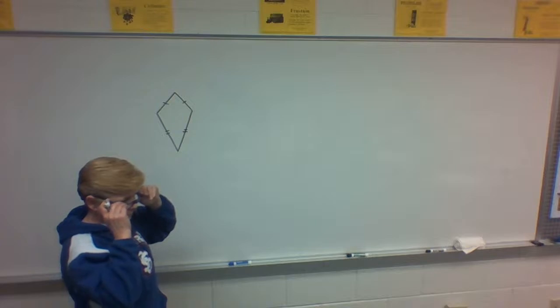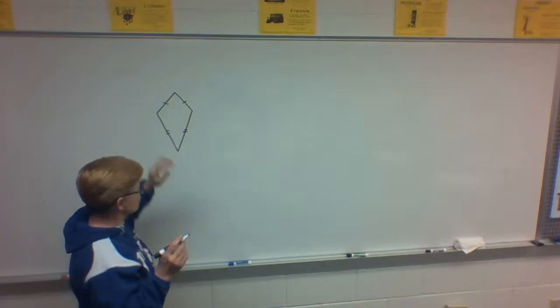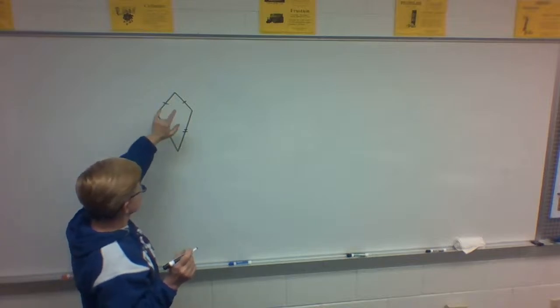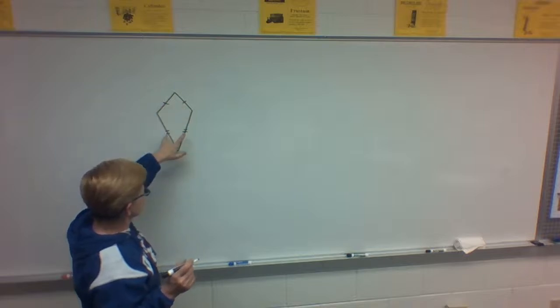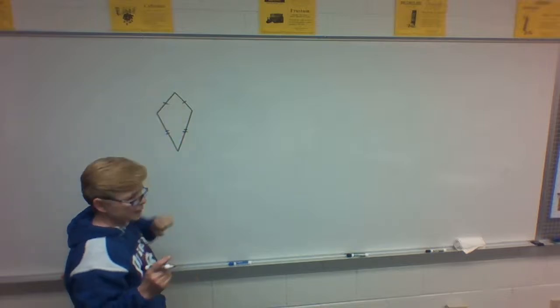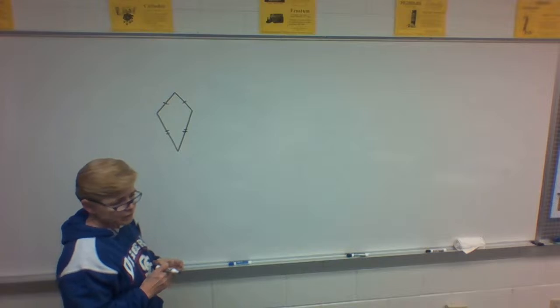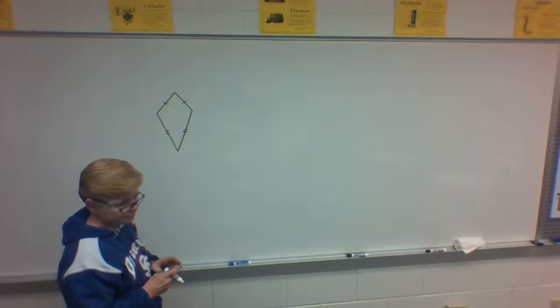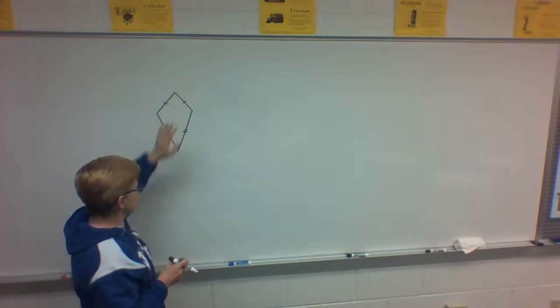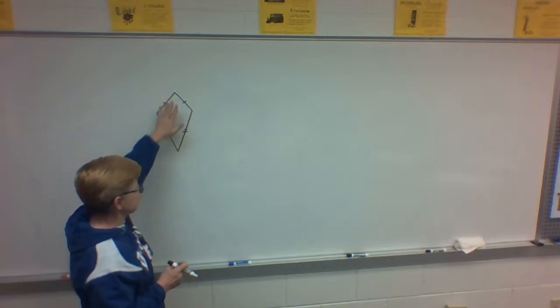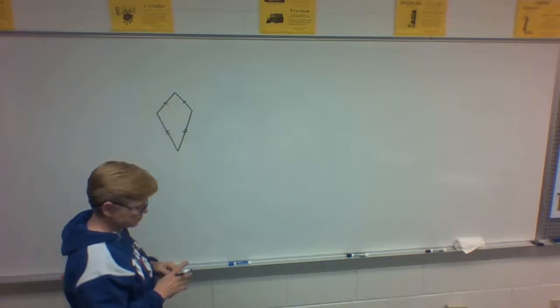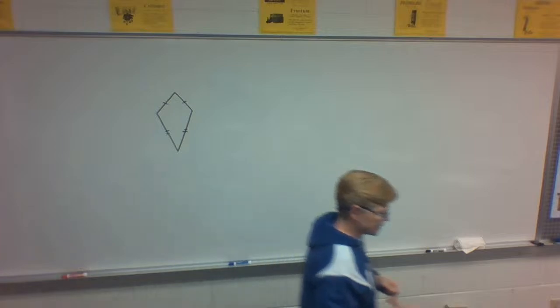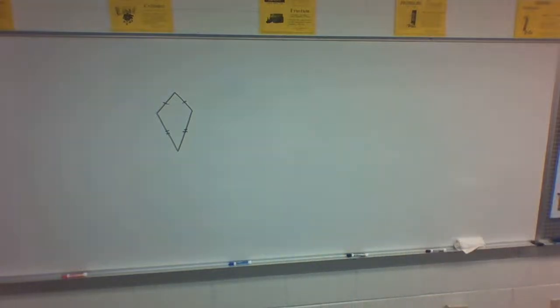Are you with me or not? That's a kite. It's a quadrilateral, a 4-sided figure. 2 adjacent legs are one side, 2 adjacent legs are another, and there will be a shorter and a longer set. Because if they were all the same length, you'd have a rhombus, right? So you'll have a shorter set and a longer set of legs attached to each other, adjacent to one another. Okay, that's a kite. That's its definition. And these are some properties that it has.